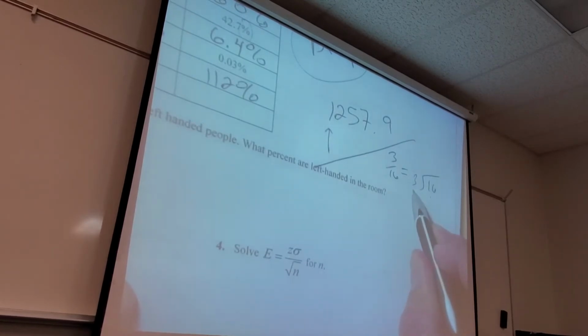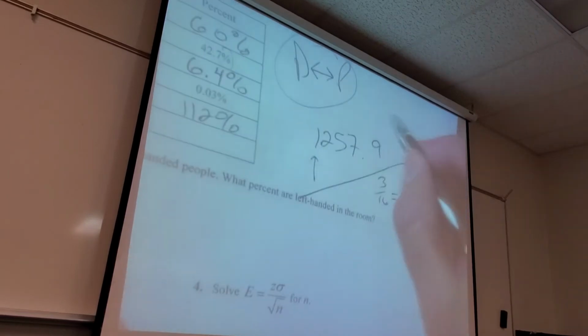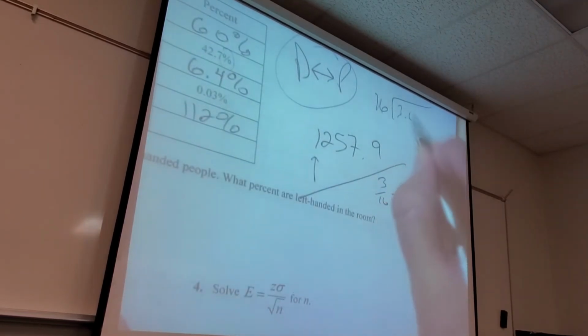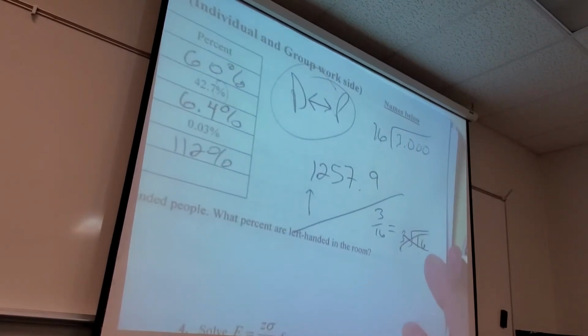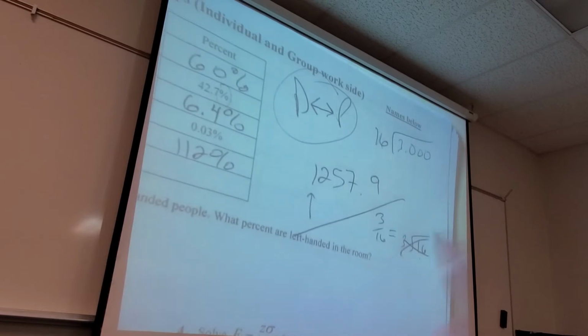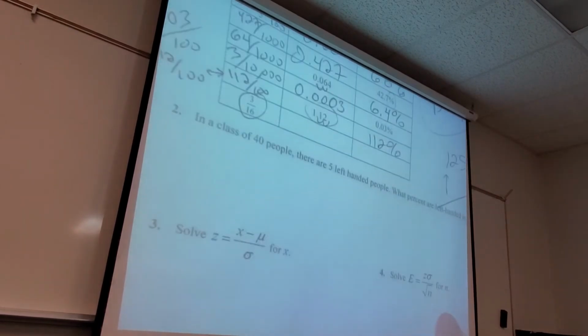I think it's because your brain says, 16 doesn't fit in 3, they must have meant the other way. No, of course that's the whole idea. The answer is supposed to come out much smaller than 1, right? Yeah. So if you do 16 into 3, add some decimal places, you'll eventually get there. All right, and if you don't remember how to long divide, here's another way to do it.